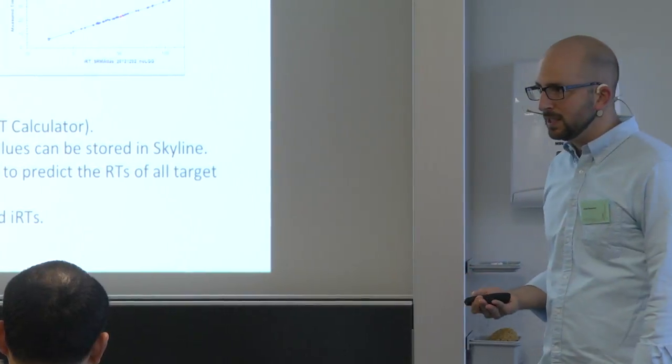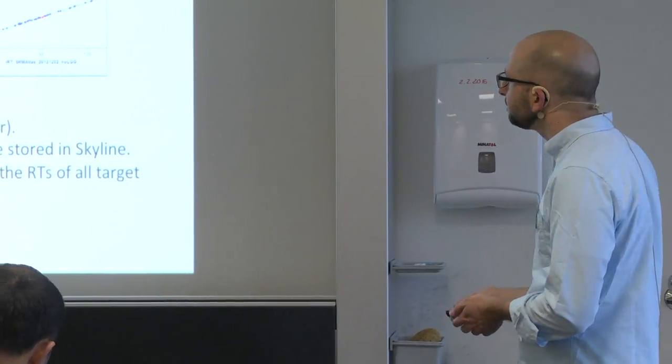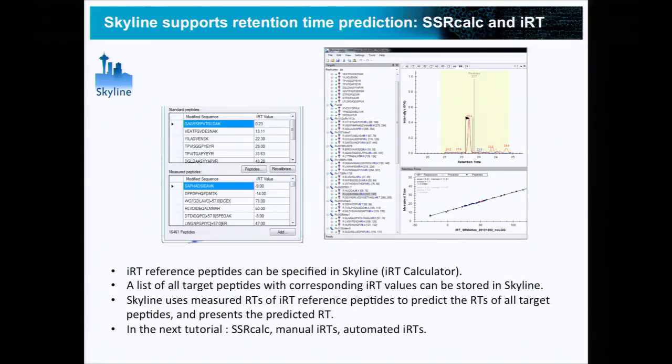And of course, all of this is set up in Skyline. We're going to be doing a tutorial on how to actually do this. Basically, we can store a set of standard peptides. These are going to be our IRT standards, which we store here separately. And then we can store within Skyline a library of all the measured peptides and their respective IRT values. Then we can go measure just these standard peptides, and based on what is stored in this table and what we've measured, Skyline will do the linear fit, and then it will provide us a predicted retention time. This predicted retention time is presented here as a line which says predicted. I don't know if you can read it, but it is also presented in the chromatograms when we're looking at data. We will actually see where the predicted retention time is, which, as we've said, is also going to be useful for identification.